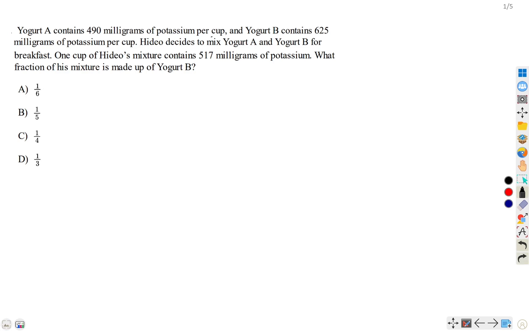So, let us assume that he makes x amount of potassium from cup A, and y amount of potassium from cup B. If we construct an equation with these two separate amounts of potassium from different containers, he mixed it in a single cup, because he has only one cup of mixture.